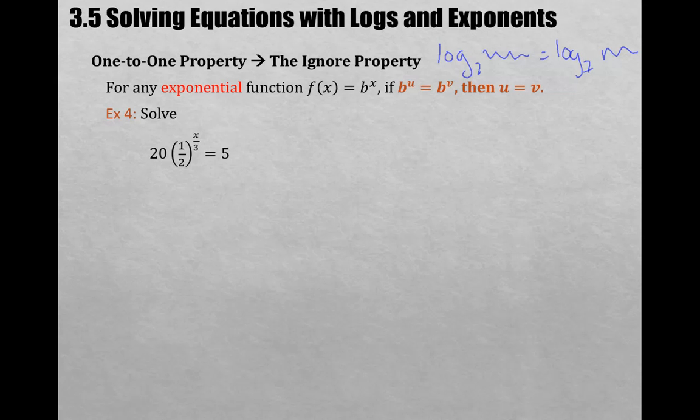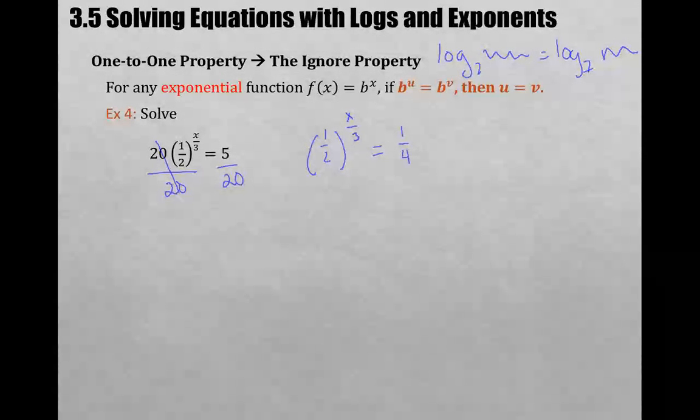So here you've got 20 times 1/2 to the power of x over 3, or 1/3 x, I guess is another way to say that, equals 5. So our goal is to solve for x. I'm going to start by dividing by 20. So I've got 1/2. I can't just do 20 times 1/2, right? Order of operations doesn't let me do that. It's not legal. Equals 5 over 20, which is what? 1/4. Okay. I think I can get this to be 1/2. Right? There might be different ways to go about this. Not there might, there are. That means the same thing as 1/2 squared.